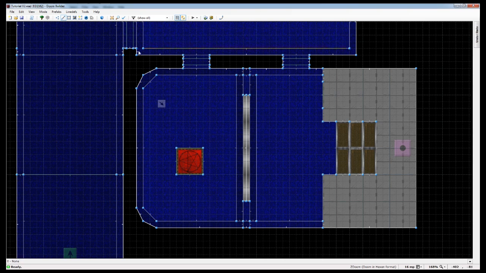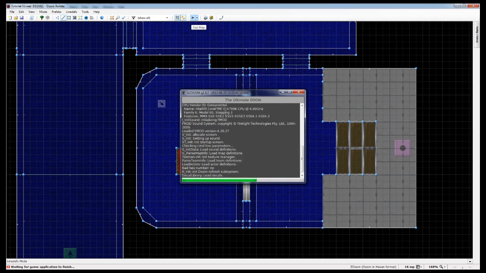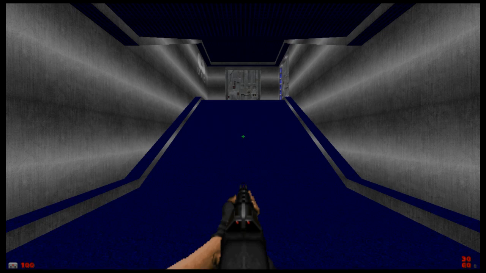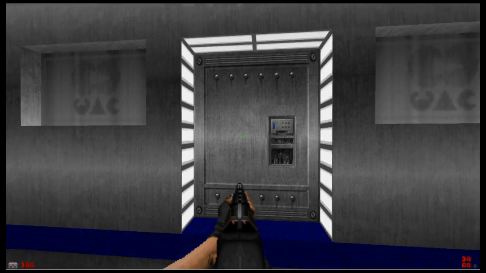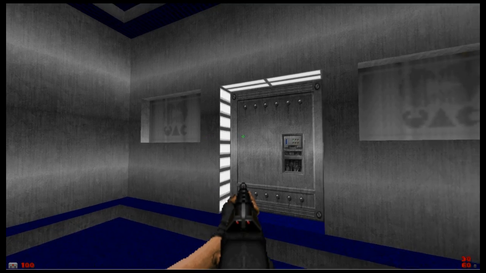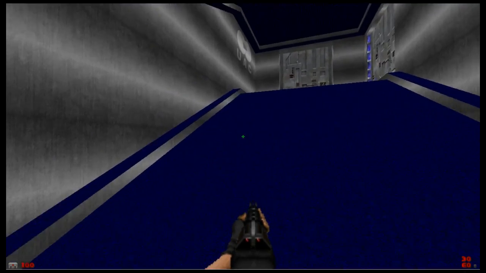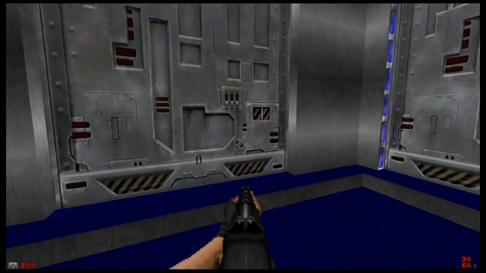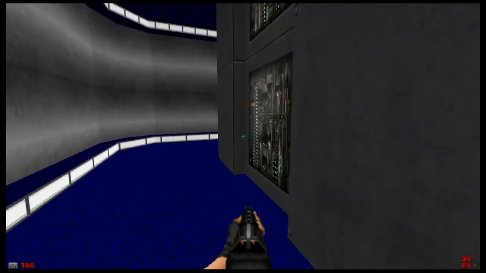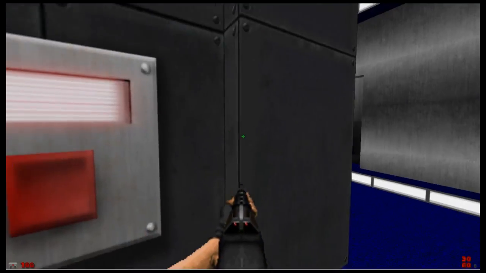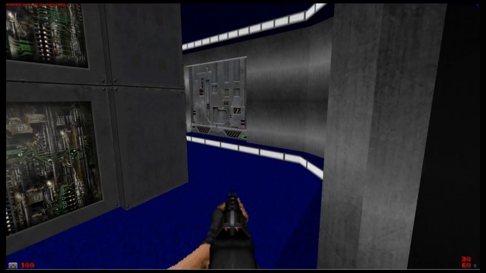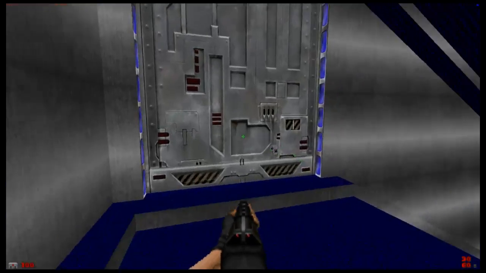So let's play through this one more time from start to finish, shall we? Just to check that everything works as intended. Our computer, our access to base.